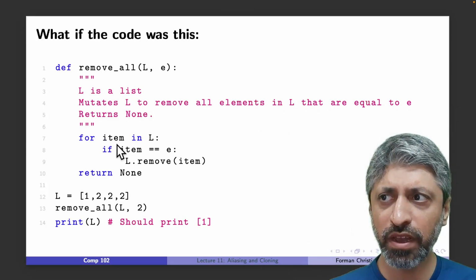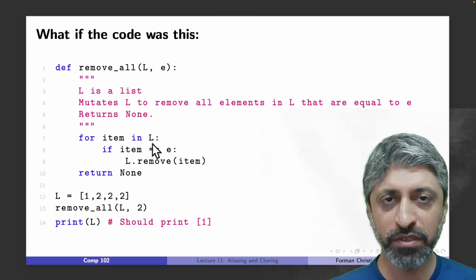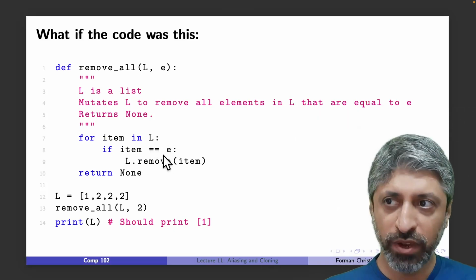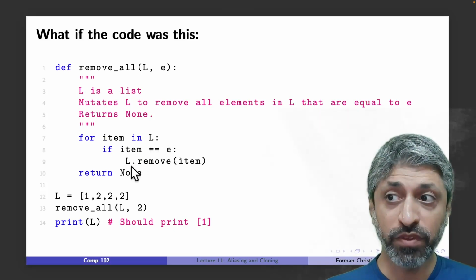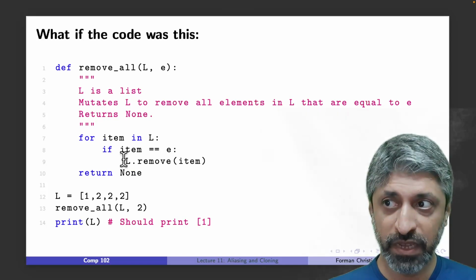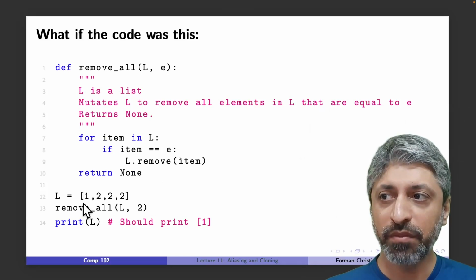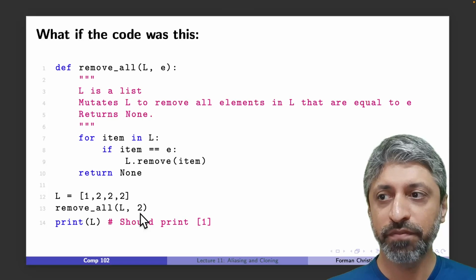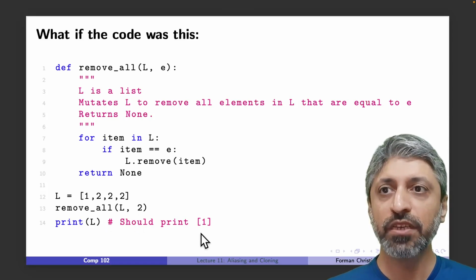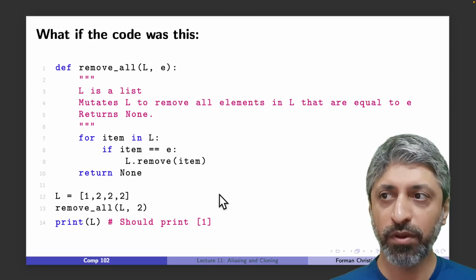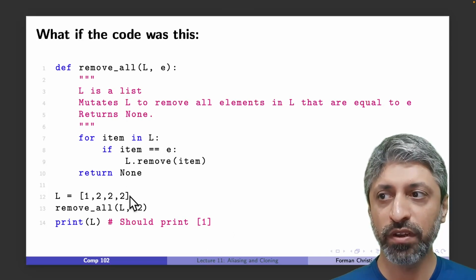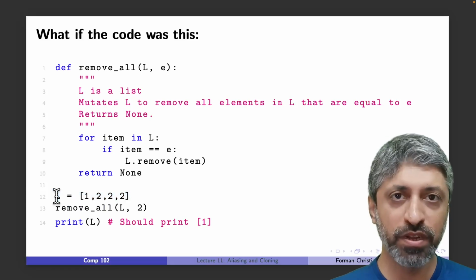So for item in L, यानी कि we scan over all items in this list. अगर वो आइटम E के इक्वल है जो कि हमने रिमूव करना है, तो we remove that, otherwise we just keep on skipping it, right. अगर हम ये कोड इस पे चलाएं and we do remove all 2s from it, तो it ideally should print 1. So pause the video, think about it, run this code on L, maybe use Python Tutor.